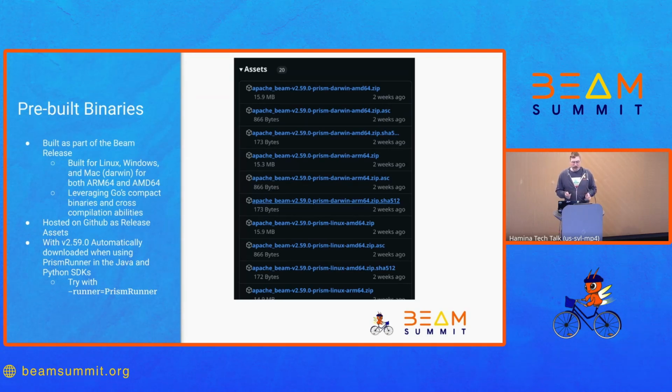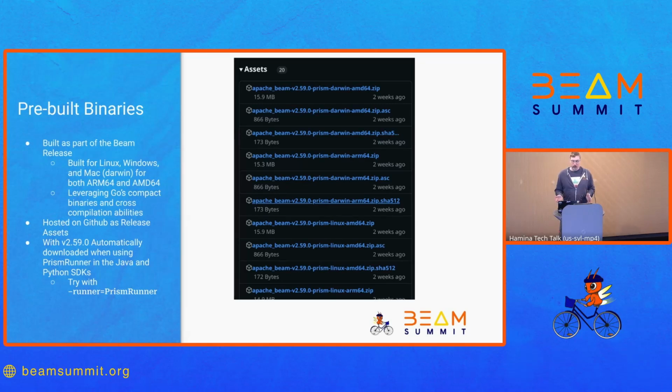For the Java and Python SDKs, we're using pre-built binaries that are built and pushed out as assets as part of GitHub releases. We've been experimenting with that a little bit since 2.57. We build a variety of them, sign and hash them for verification, for Linux, Windows, and Mac, for both ARM64 and AMD64 platforms, because we're leveraging Go's ability to cross-compile to various target platforms.